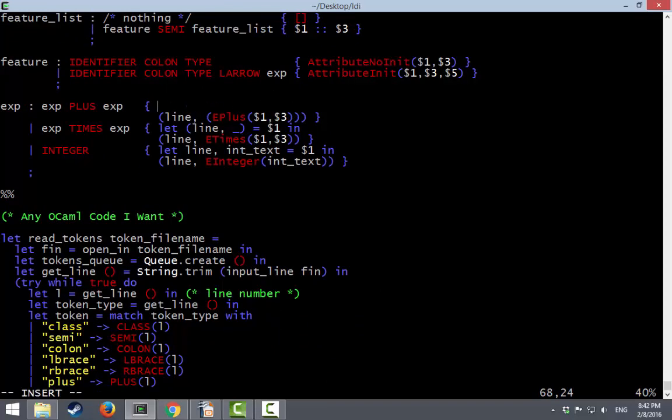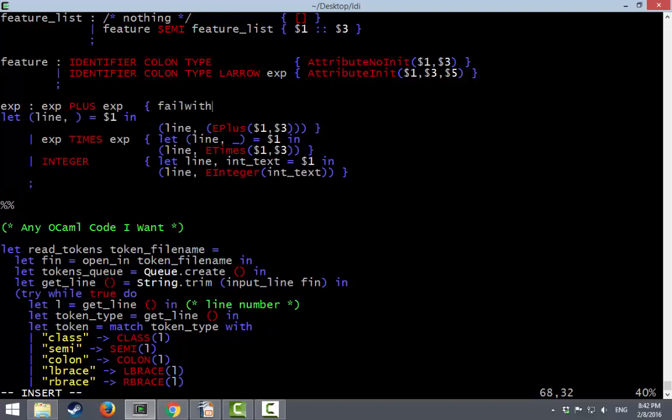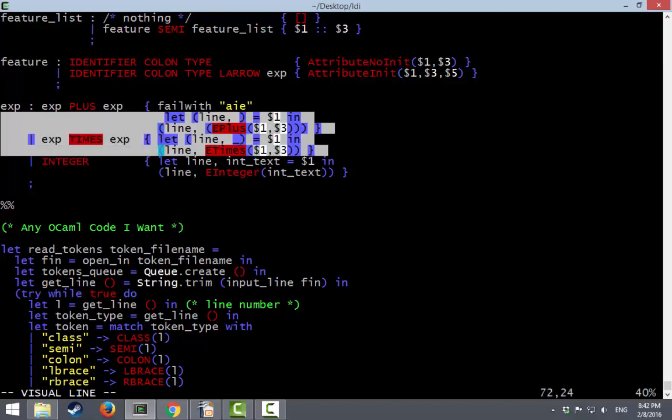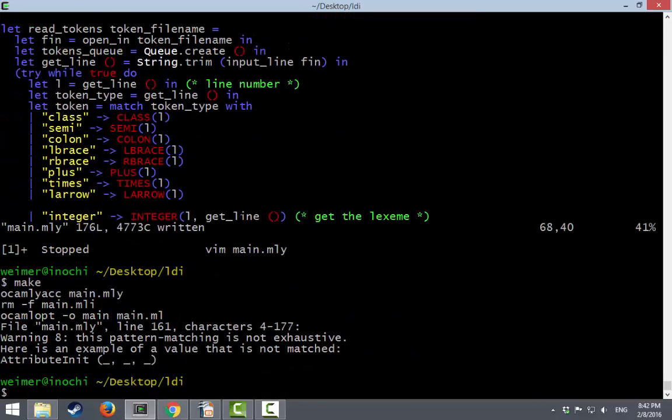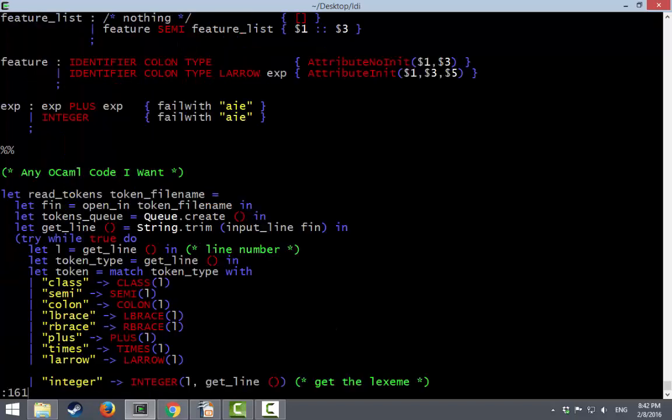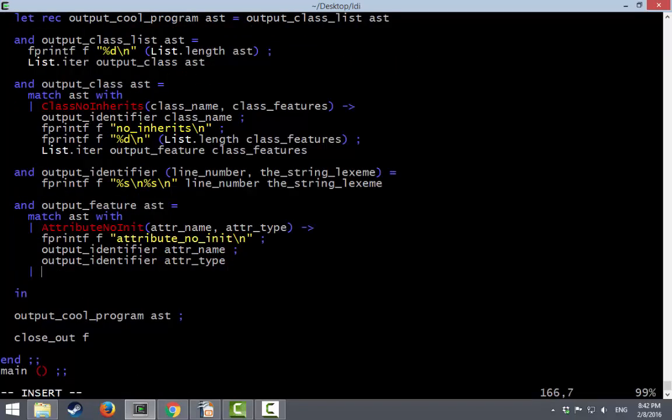Maybe I made some sort of typo here. One of the tricks that I will sometimes do in OCaml, if I'm having trouble debugging something, is that you can replace almost any expression with failwith, which just raises some sort of exception, and get it out of there. So we'll just remove a lot of this code for now. And this will let us see if we've made a mistake somewhere else. All right, so here it's saying this pattern matching is not exhaustive on line 161, and it's correct.